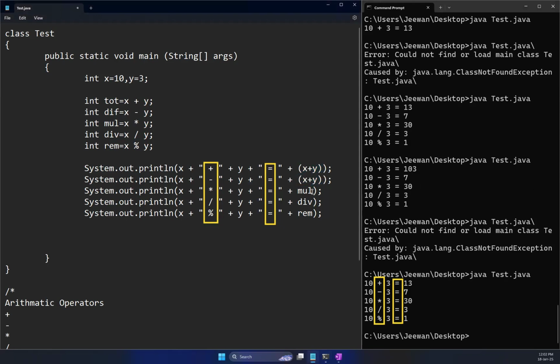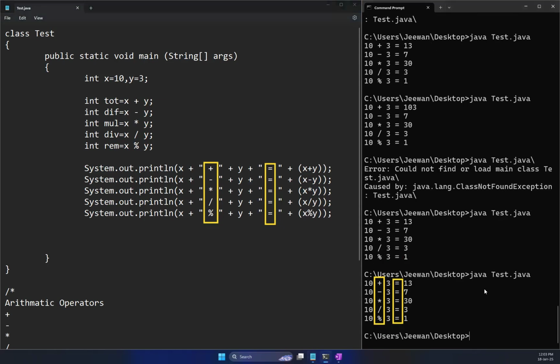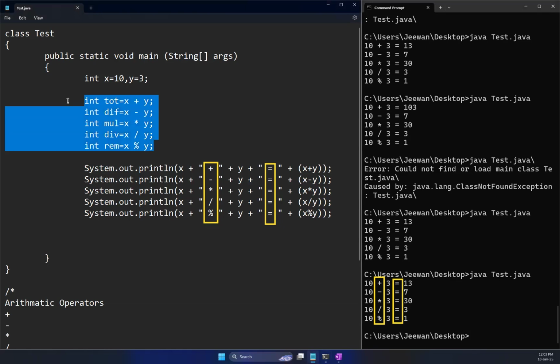Now, if you want to get this output, for an example, if you want to display 10 divided by 3 as 3.333, how can you do that? We no longer require these.